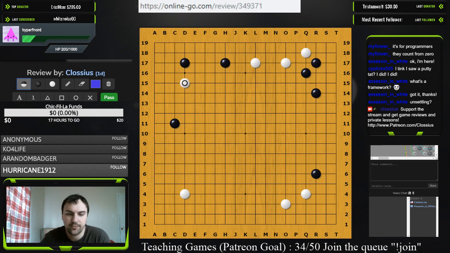So here, you would be taking the eye space. Eye space is usually on the third line or a combination of the third and fourth line. Eye space is space on the side that you're surrounding for a base.